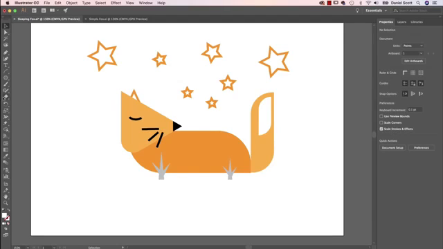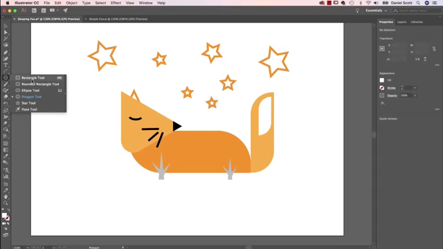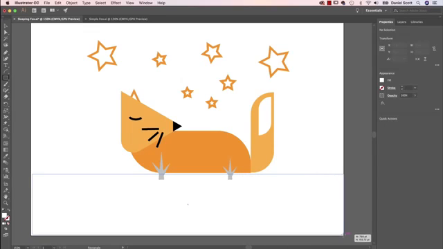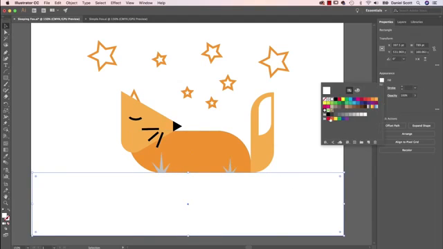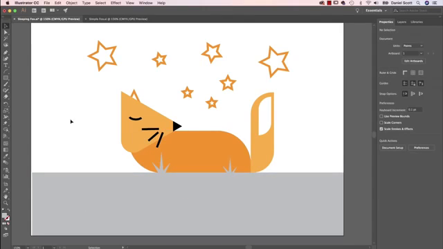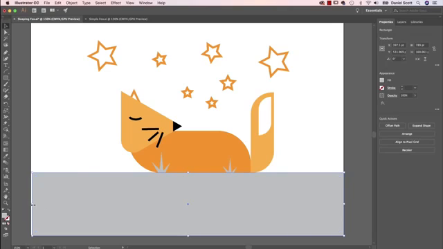Okay, last little thing is I'm just going to make this look a little nicer with some rectangles. I'm going to draw a rectangle that covers the bottom here. I'm just going to match the same color as my grass. Actually, I might use the black arrow and get it to snap to the bottom of my fox. I'm going to use the same color as that. So fill, and which one is it? Lucky first guess. Same with the sky here.